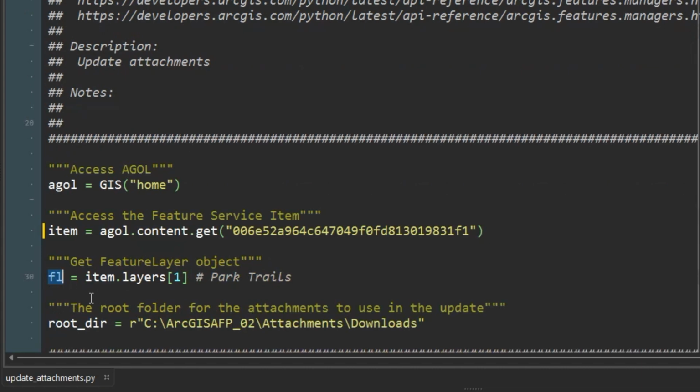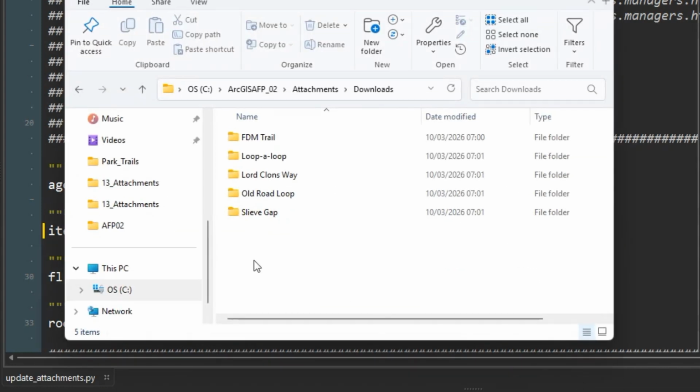We're going to set a root folder for the attachments to use in this update. So we can set a root directory, and that is our downloads folder. In the previous video, we downloaded all our attachments for the park trails feature layer, and the attachments were placed in folders based on the trail name attribute.